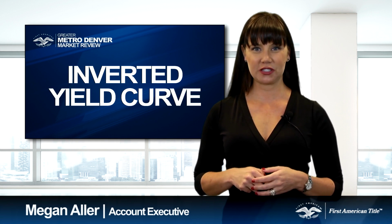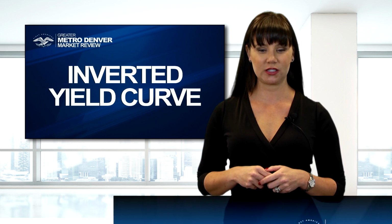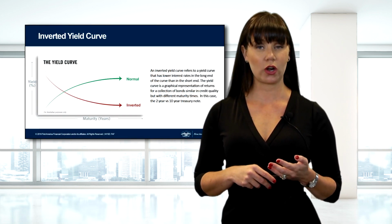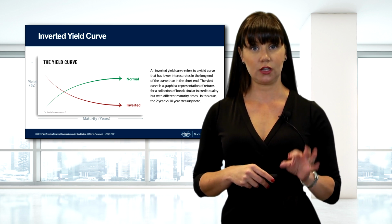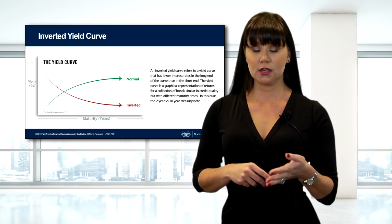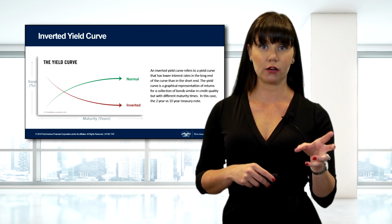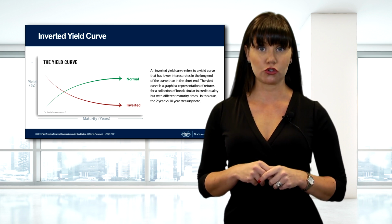I've had a lot of questions that have come up recently about the inverted yield curve that appeared on August 14th. Now, the inverted yield curve has been a preceding warning, back to 1950, anytime that led us into a recession. The inverted yield curve is something that gave us a heads up. The inverted yield curve that we're talking about in this case is that short-term returns were yielding higher returns than those that were long-term. And this time we were talking about the 10-year Treasury note, okay?